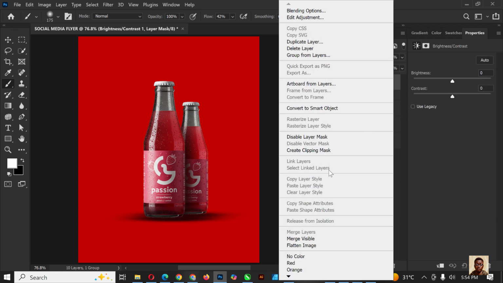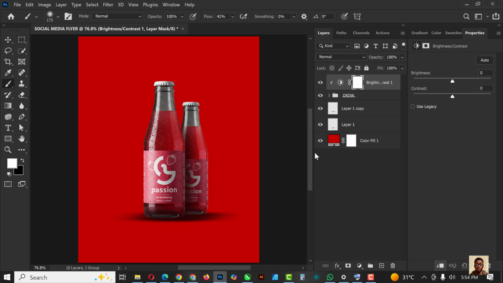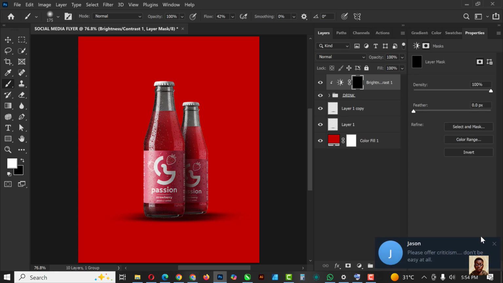So I'm going to introduce my brightness, clip it to the group, and increase the brightness like this. Of course, it's not going to be on the entire image. So let me leave this way. Ctrl I to invert this, and I'm just going to paint in the light here.